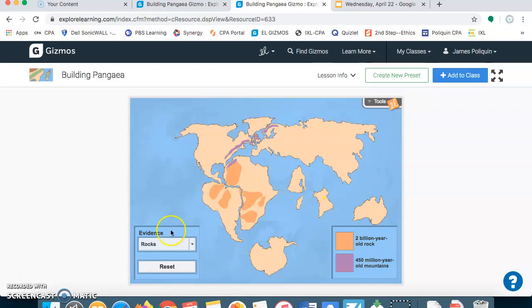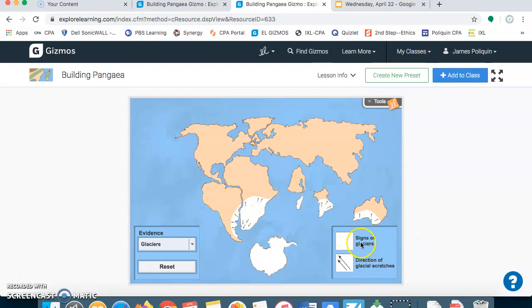And so you have the rock evidence that you can maybe use. And then you also have the glacial evidence, okay? Glaciers being those big pieces of ice. Well, they're so heavy, what they do is they leave marks on the rocks, and you can watch those patterns. And the patterns that this gizmo shows you is that we have these lines that seem to be all leaving from a central location, which can also help us see how Pangaea was once made.